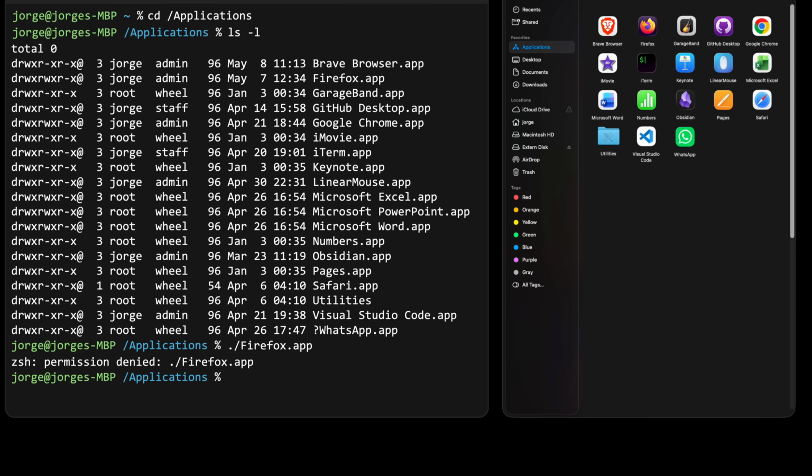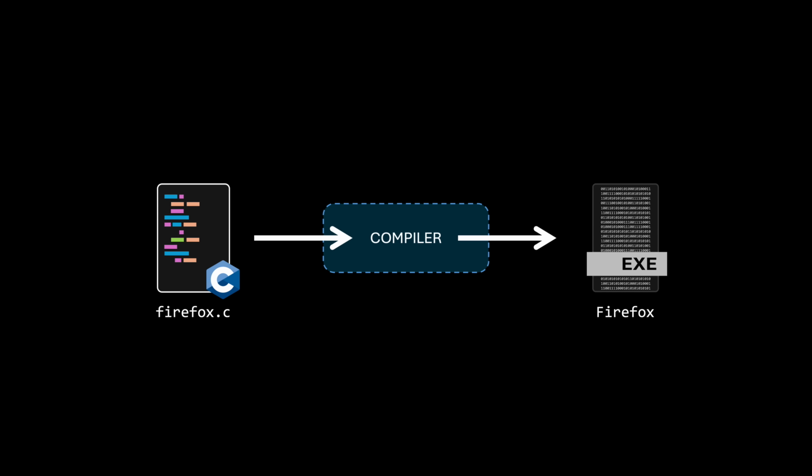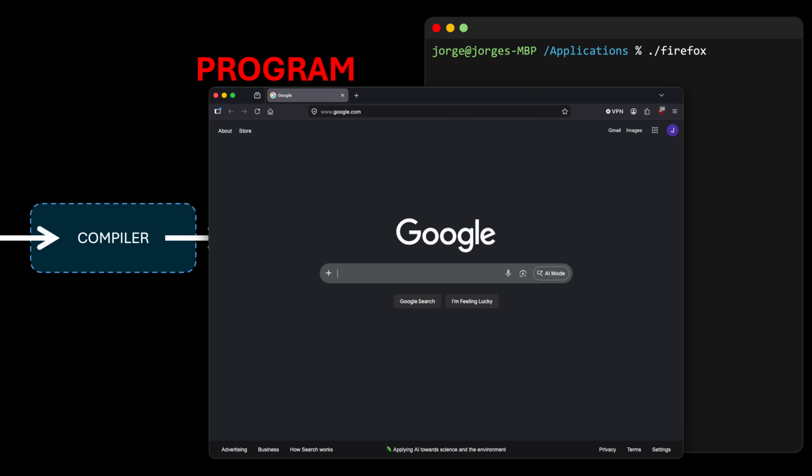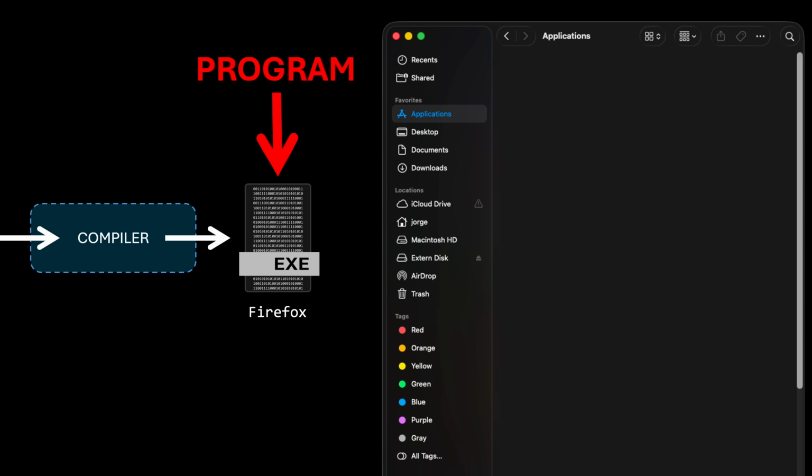Well, when we write code and compile it, an executable file is created. That executable file is what we usually call a program. For terminal-based applications, that file is often all we need, because a terminal environment is mostly text-based. But in a graphical user interface, that same executable file would look something like this.